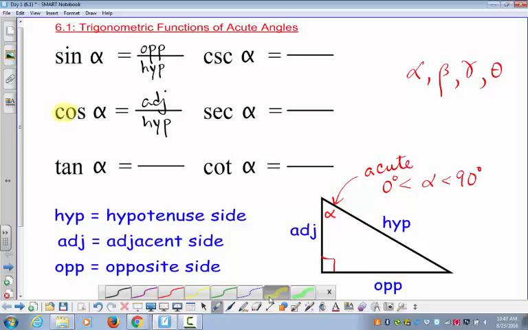I've heard other people say that they remember sine as opposite. They think of this abbreviation for sine, sin. They want to stay as far away from the sin as possible. And so opposite side is the furthest side away from the angle alpha. Whatever it takes, you got to come up with some way to remember. Sine is opposite over hypotenuse, cosine is adjacent over hypotenuse. Tangent is the opposite over adjacent.